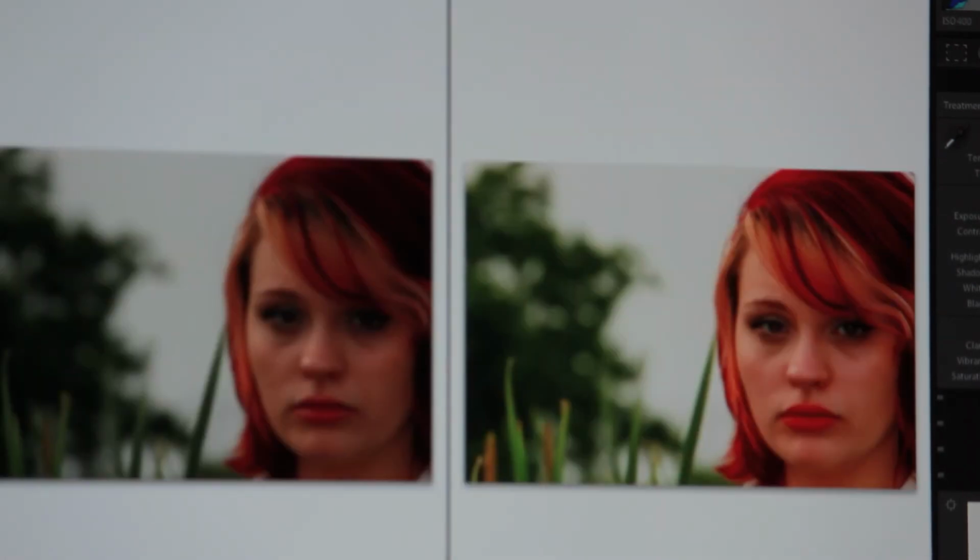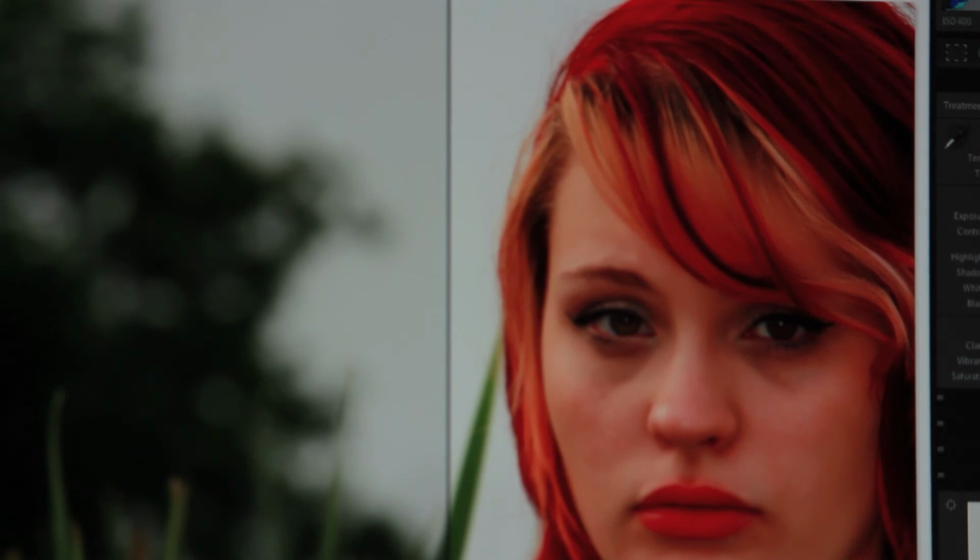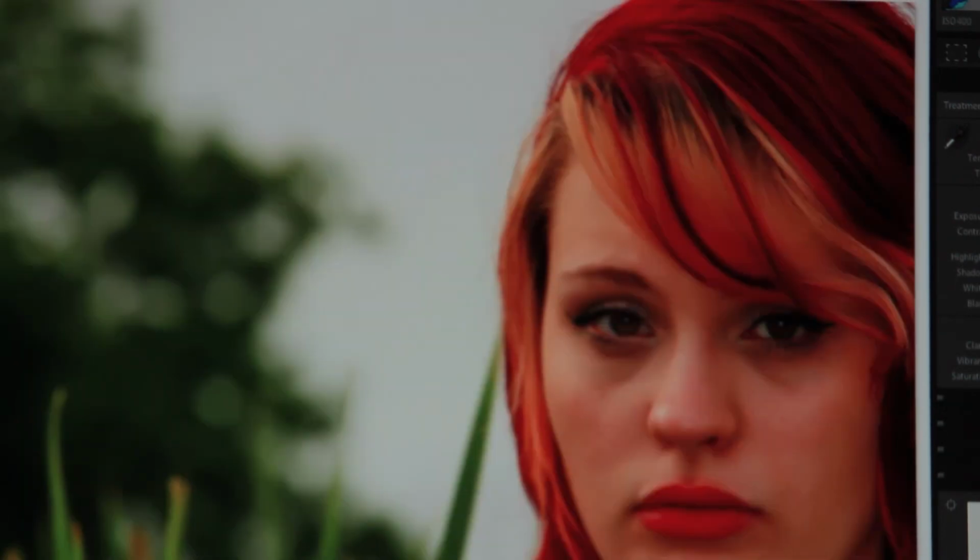Editing is not fixing something, it's more of restoring what you would see as a human being. So that's how I look at my editing, and that's why I get frustrated with people who do overly photoshopped photos, unless you're doing something creative.